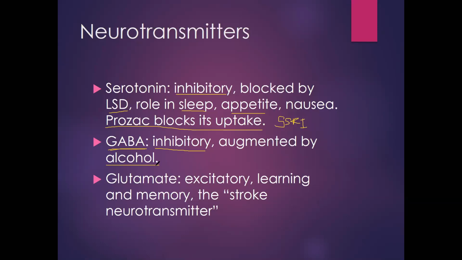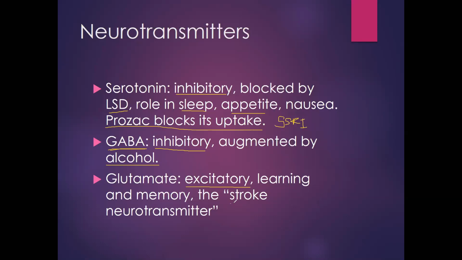So you know how alcohol affects your decision-making process and your response time, and it's a general inhibitor of your central nervous system because it causes GABA to be released. And so we can't react, we can't do things as well under the influence of alcohol because there's too much GABA. Glutamate is a general excitatory neurotransmitter. We use it in learning and memory.